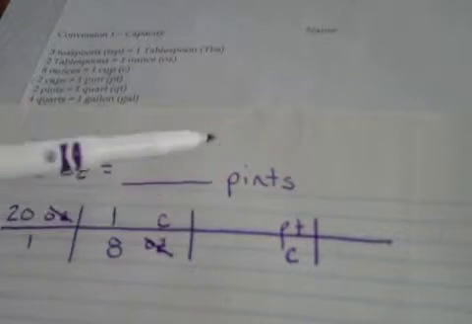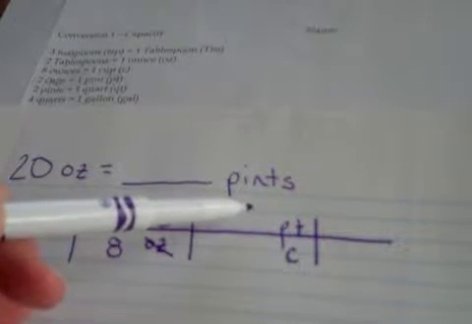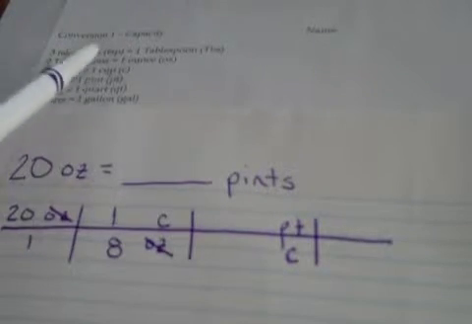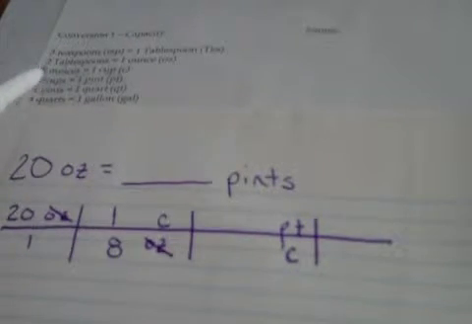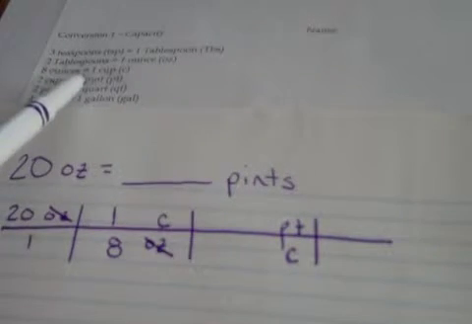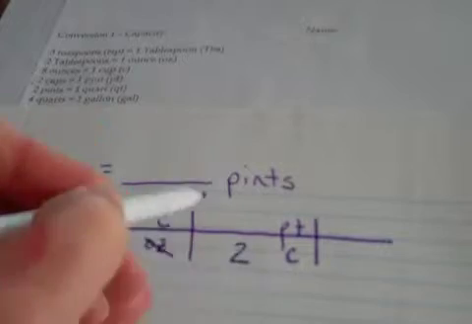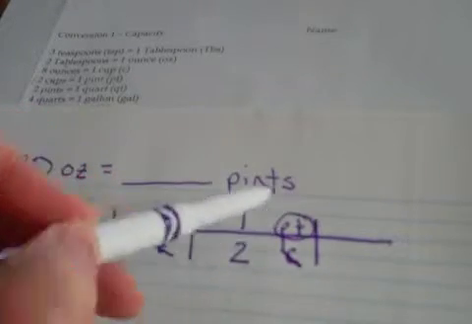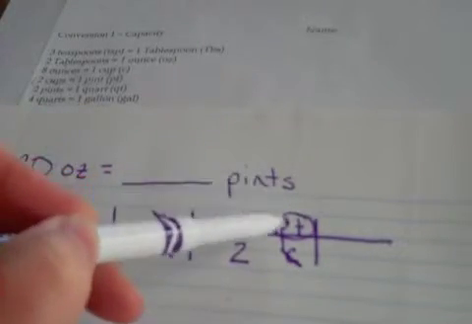So now I come to this piece of information where I need to compare the number of pints to the number of cups. Look again at my conversion table. My conversion table told me that there were 2 cups for every 1 pint. Now my labels of cups cancel out and I'm finally left with the label that I wanted, which was pints.